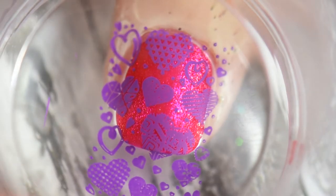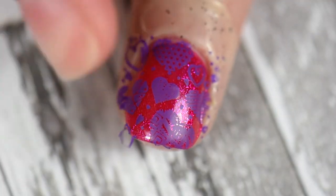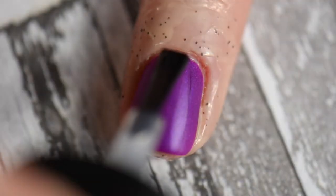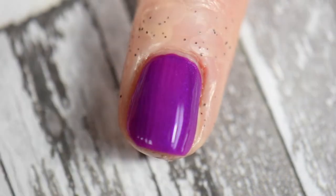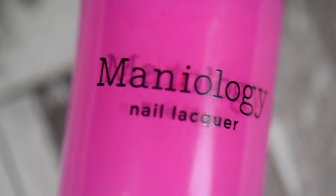After scraping a few times I pick up the image and place it on the nail. I want to give a heads up — because this is a full size image, I don't want to do extra cleanup, so I have my cuticle nail tape down to protect my skin. I'm going to place some sticky base coat from Mani Elegy on my ring finger, because Summer Rain dries down to a matte finish and matte finishes don't always like to have stamps on them, so if you're not quick enough it's best to use a sticky base coat.